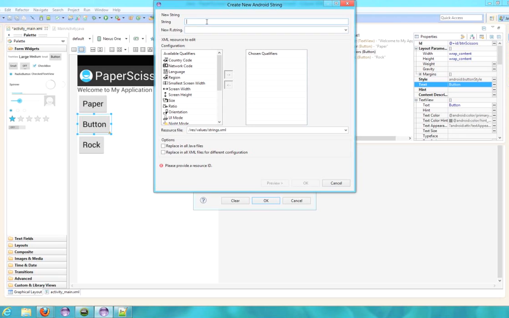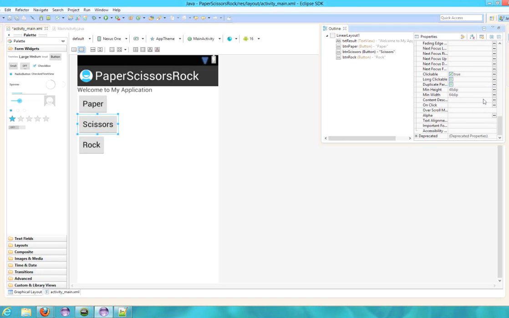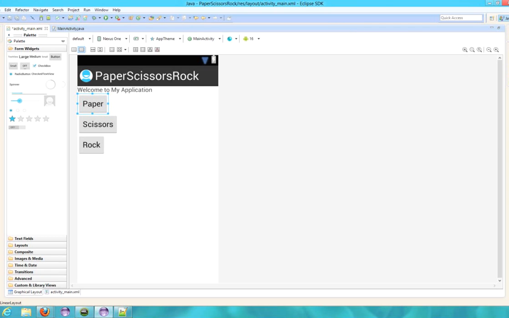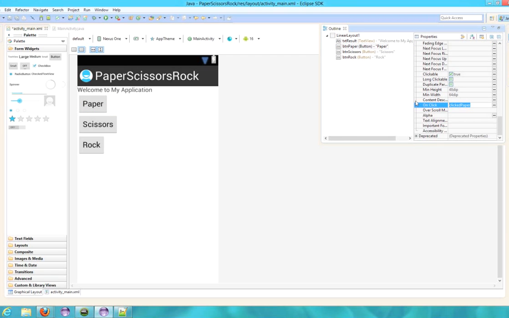You can discuss the pros and cons of different naming conventions, but whatever you decide on, you just want to keep consistent to it, and that just makes it easy for anyone else who were to come into your code and need to do something. So just along those lines, I've called this one clicked paper as its on click, and so these ones will have similarly named methods: clicked scissors and clicked rock.